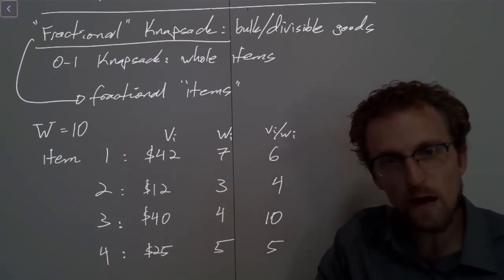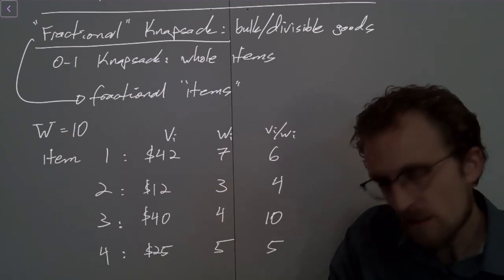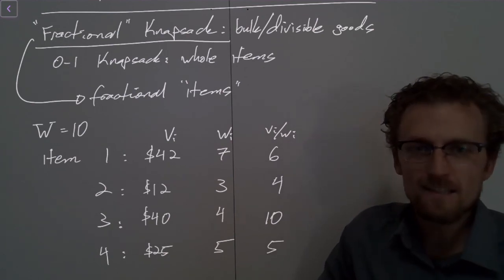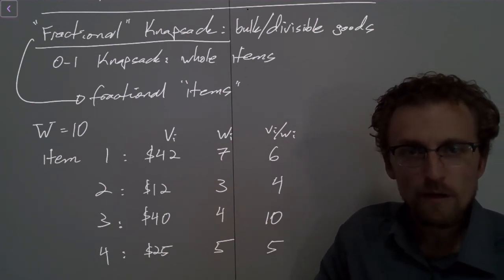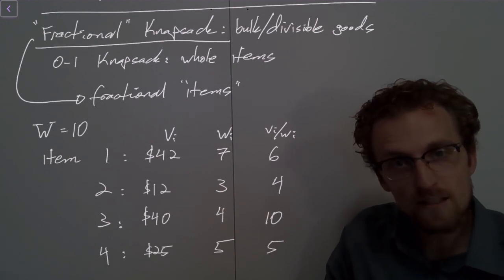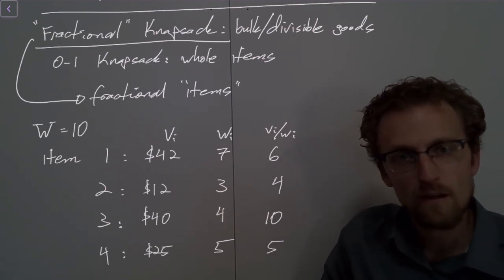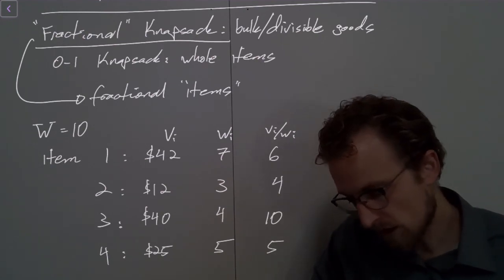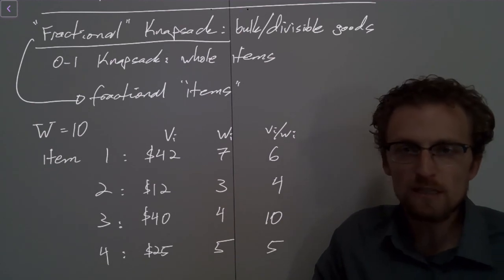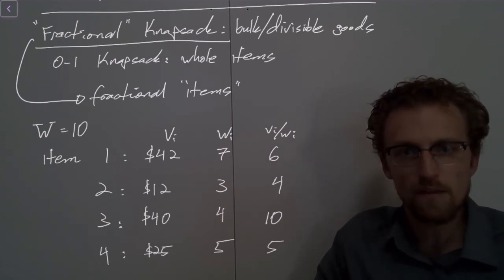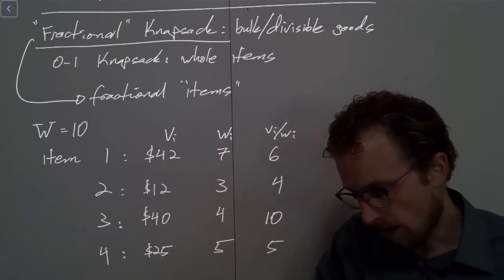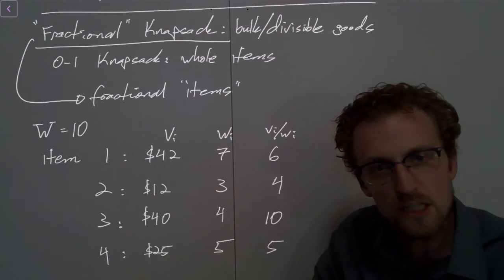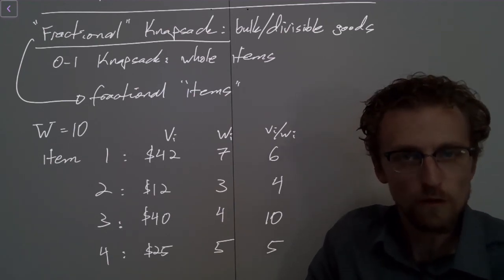Okay, so here's our fractional knapsack problem. What makes this a fractional knapsack problem? It's specified exactly the same way as an ordinary knapsack problem, but now I'm saying, instead of taking only whole items, you get to take fractions of items. So if you want to just take all of item 2, all of item 3, and then some of item 1, you're welcome to do that. That's completely fair. And so now let's think about what a solution might look like. In the next video, we'll set this up in a fundamental mathematical way, and then we'll think about how to solve this.